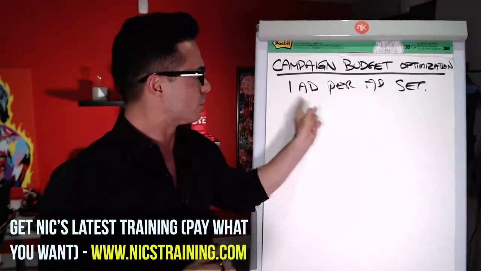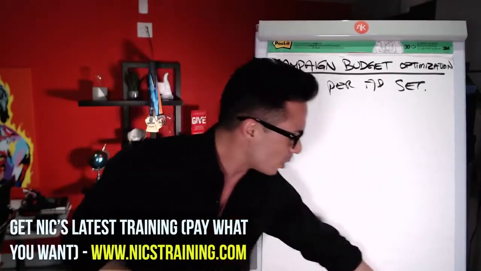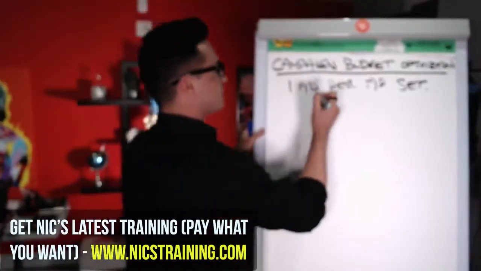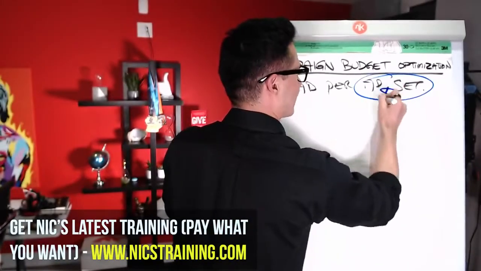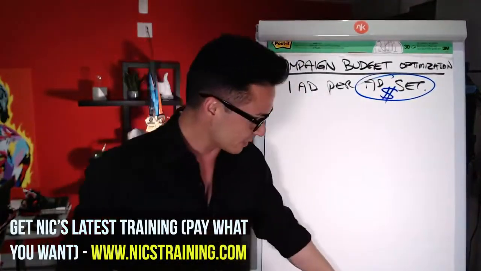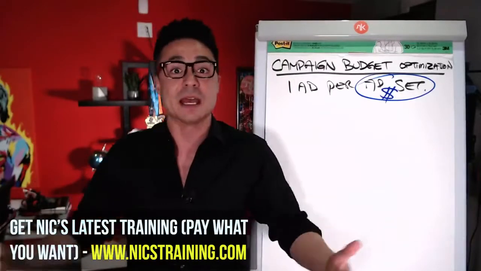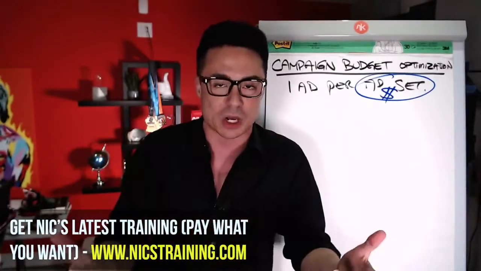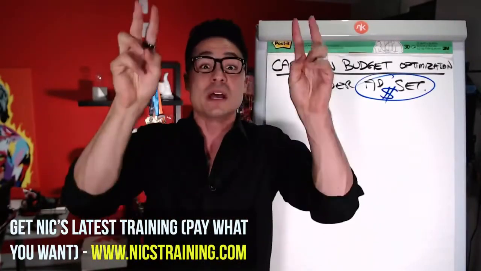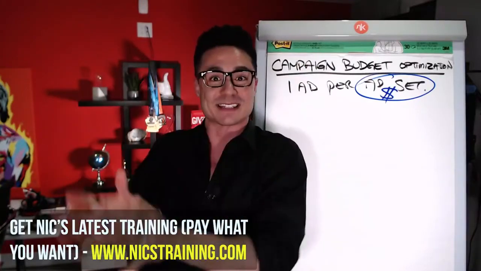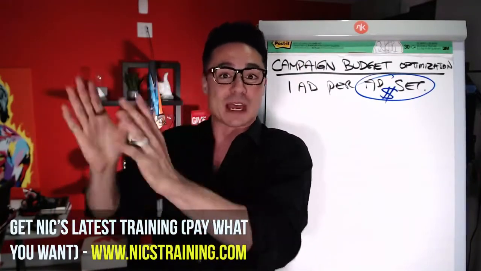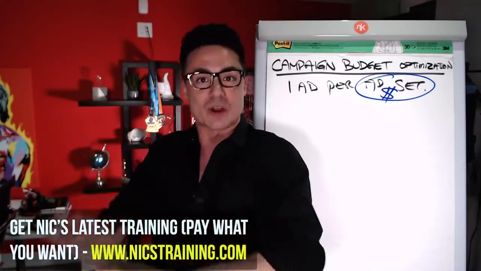So what we did was we moved to one ad per ad set, and we always set our budgets at the ad set level, right? And this allowed us to control how much we spend and how much we want to distribute our content, and we can ensure that a true split test could be done because each ad set could get its own budget, and of course that would allocate an equal amount of impressions, etc.